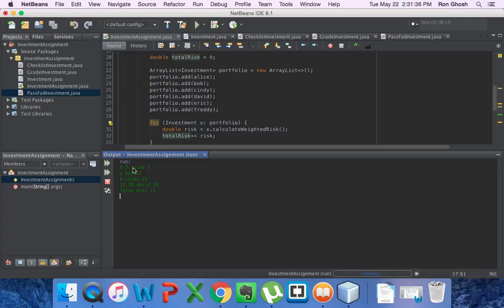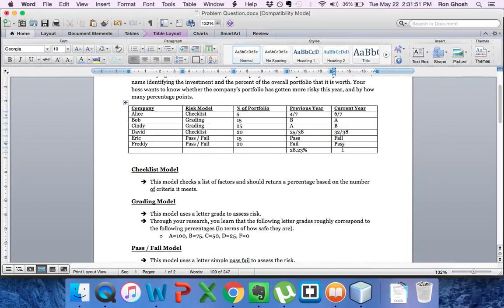But Freddie, who failed the previous year, has now passed. So say true, Freddie and 20. Okay, so the total risk this year is 29.62%.